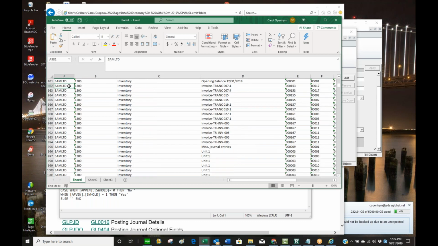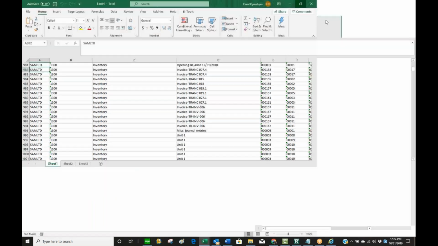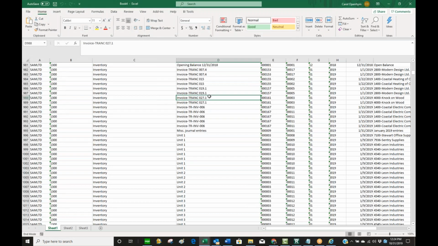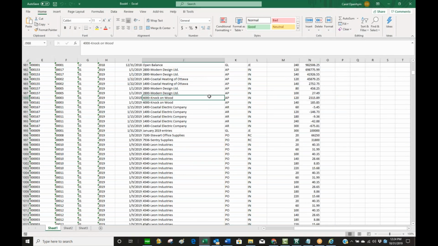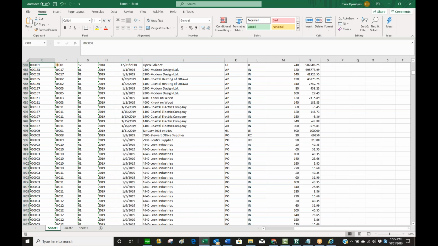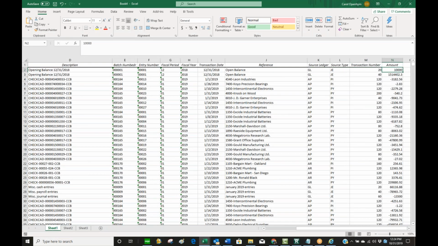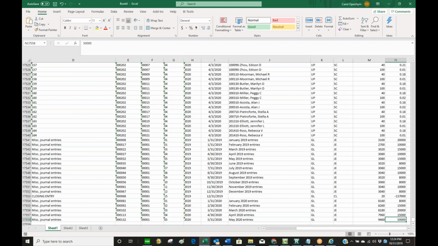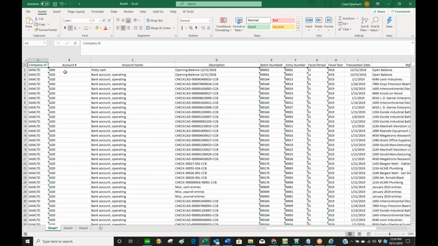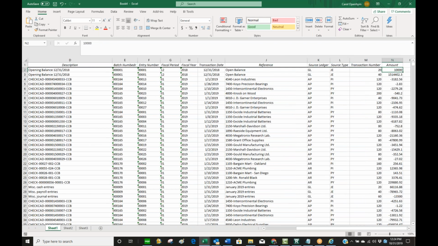Can I see the transaction date? Sure. Okay, I'll move that over. Make it look like our general ledger. Yeah, it's kind of like the GL. So here we are. There we got it. Now, they have the transaction amount. Does it show debits and credits? Or negatives and positives? It's negatives and positives.